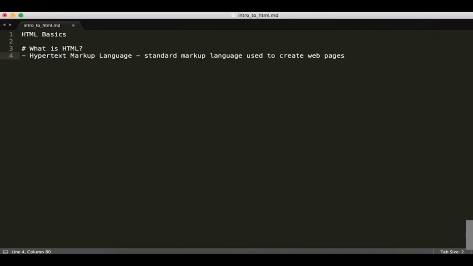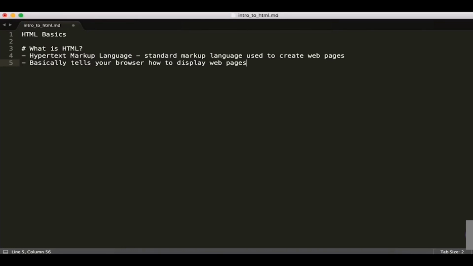An important point to make is that pretty much any web page you see out there has HTML to represent sort of the skeleton of the page. You can kind of think of it as a skeleton. It's the foundation upon which, say, the styling and the user interactivity is made. You can't have either of those things without HTML. In other words, HTML basically tells your browser how to display web pages.